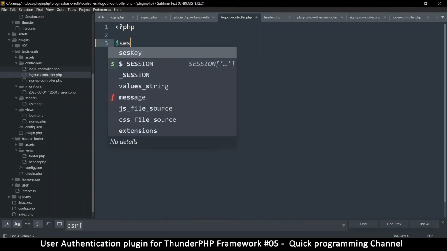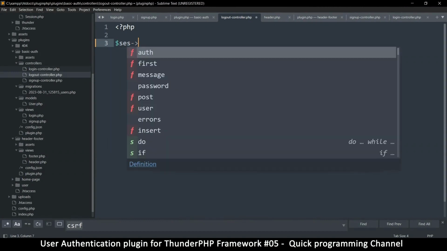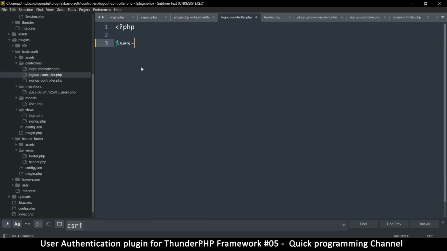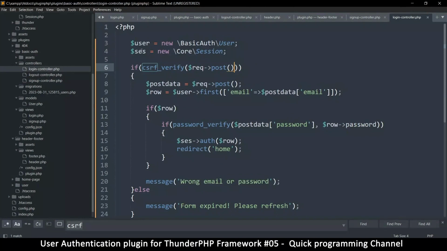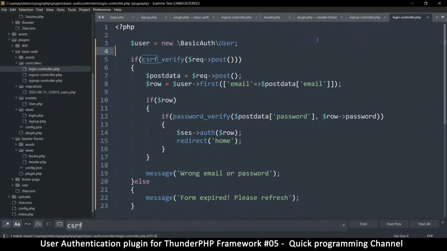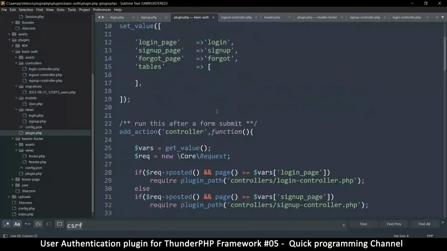In here, all we do is say session auth, right? You know, what would be good is, since we did use session in here, I can just remove this and I want to put it in the plugin.php instead.